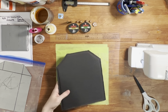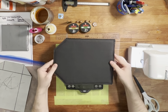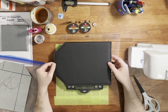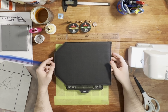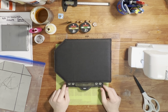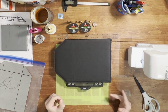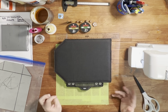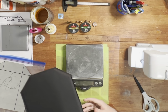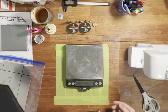One more thing I wanted to do was weigh it. So, with the carrier, 9.5 ounces. I think I weighed it before without the carrier, it was 9 ounces, or like 8 7/8, basically 9. So yeah, less than a pound, essentially half a pound, 10x8 panel. That's the final build.